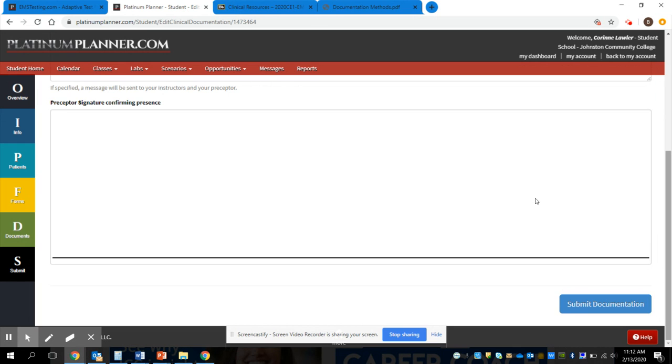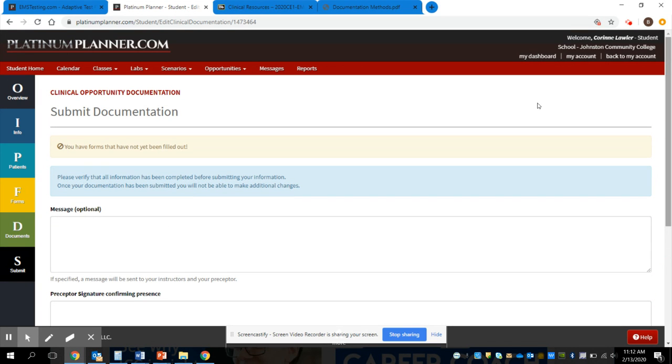All right, so again, that documentation does need to be submitted within 24 hours of the end of your shift. And that's not our rule. That's a rule from the North Carolina Office of EMS saying that you need to submit documentation within 24 hours of completion of a shift. Now, most employers are going to require that you complete that documentation before the end of your shift. Like, you can't go home until it's done. But for students, you do have 24 hours.